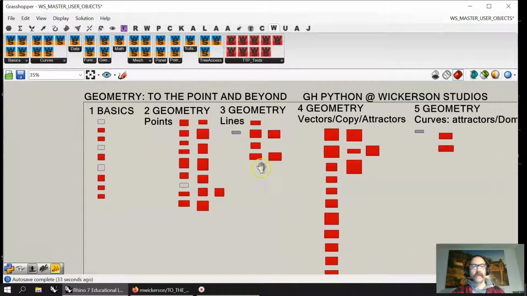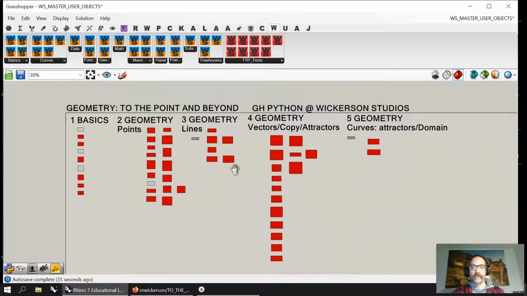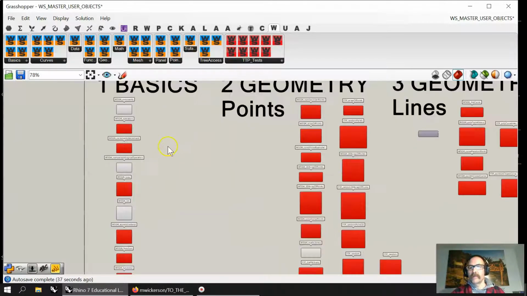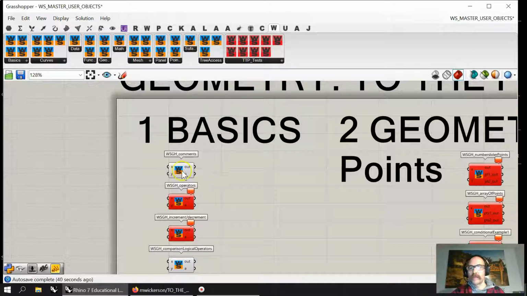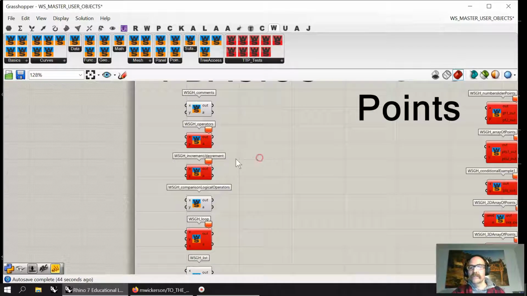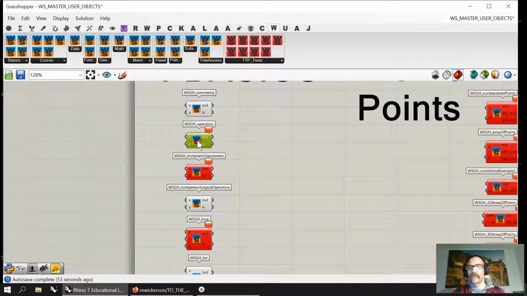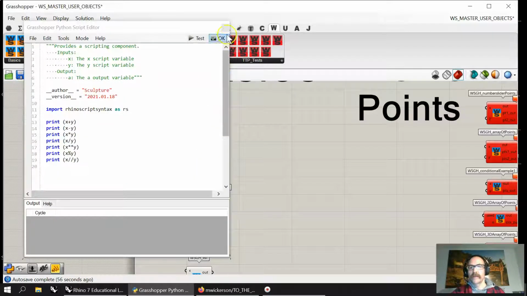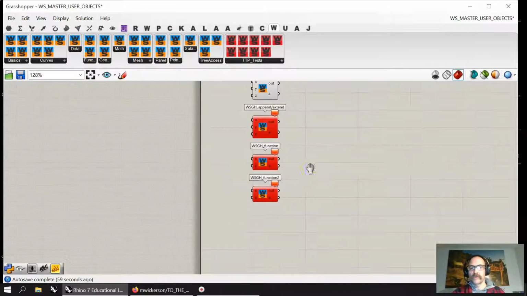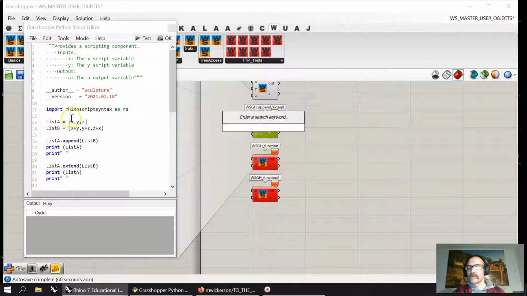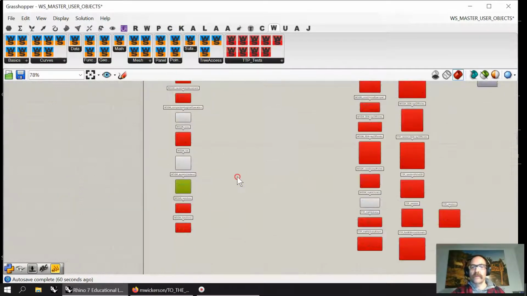This one is the master user objects. I've gone in and I've classified all the basic ones, and even though they're a little hard to figure out, they're not too hard. This is just a comment. The basics are to give you user objects you can open up to learn Python, how to write it, so how to write comments. This is pretty trivial to start, how to work operators, things like that. And that goes all the way through to append and extends, the difference between those two and how you might script that. And these are samples with inputs and outputs, and I'll let you play with that.